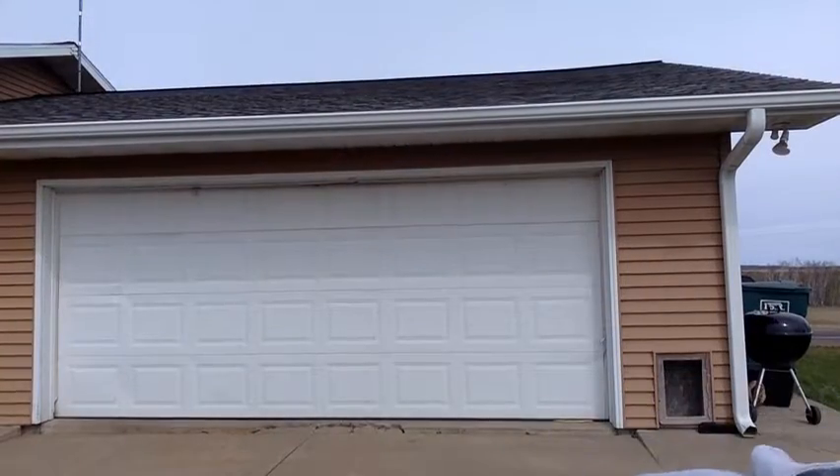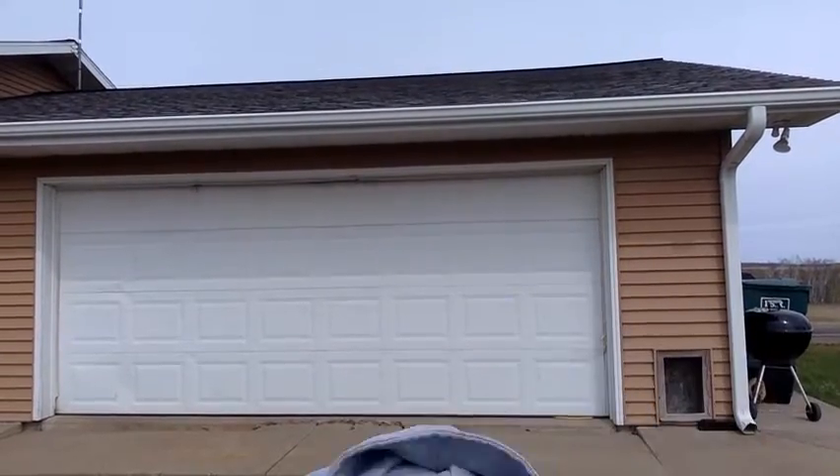The first one is a rooftop challenge. All we're doing is tossing a ball onto the roof of your house or your garage and you're going to try to catch it. As always, make sure that you are getting permission from an adult before you try this. Make sure it's okay with them. You can use any kind of ball you want — I've got a soccer ball, a wiffle ball, a tennis ball. It doesn't really matter what you use. Just remember that the bigger the ball, probably the easier it's going to be to toss and catch.